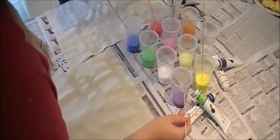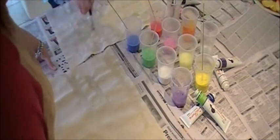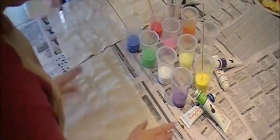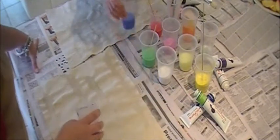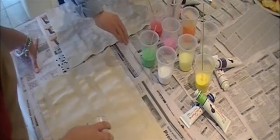To create artworks inspired by Frankenthaler, students will need a square of canvas, acrylic paints thinned with water, paintbrushes, and other tools to create effects such as thin sticks and sponges.